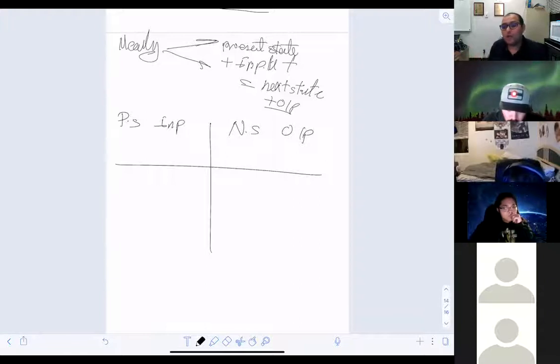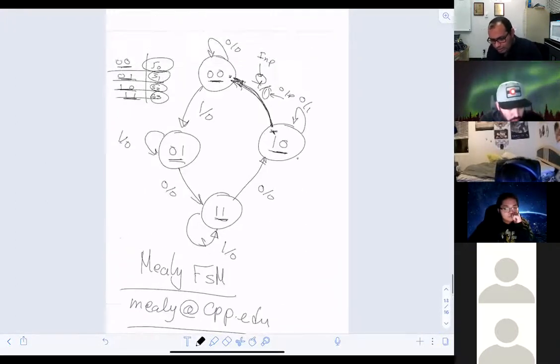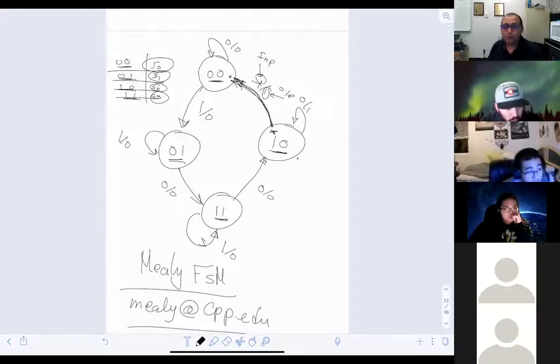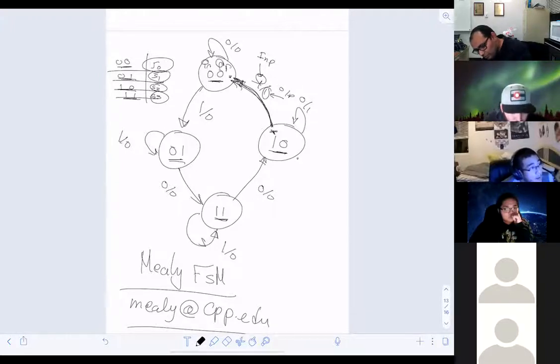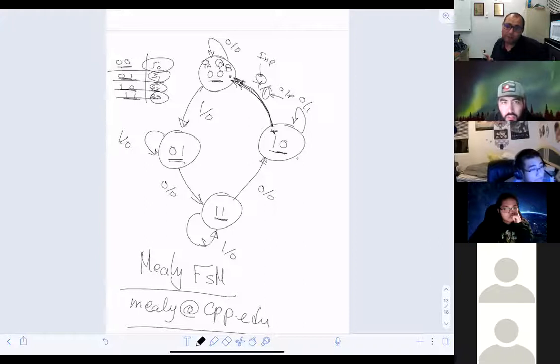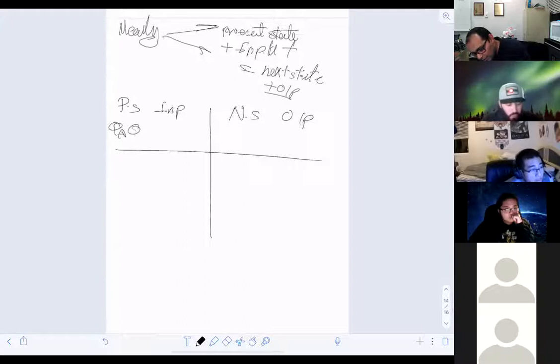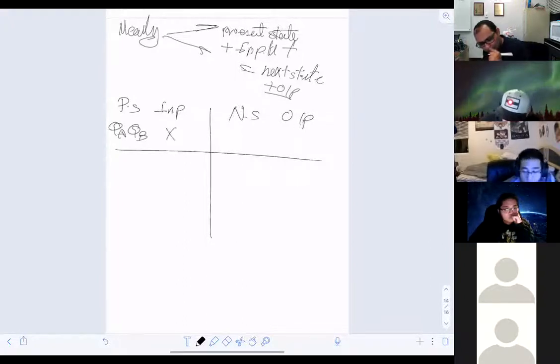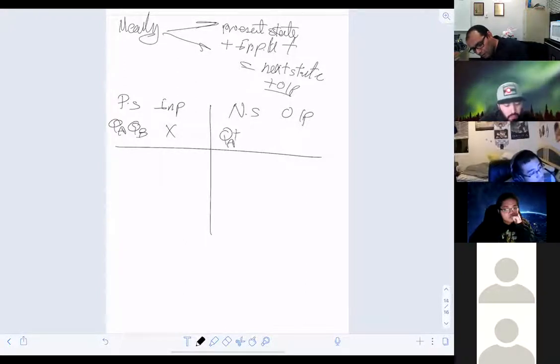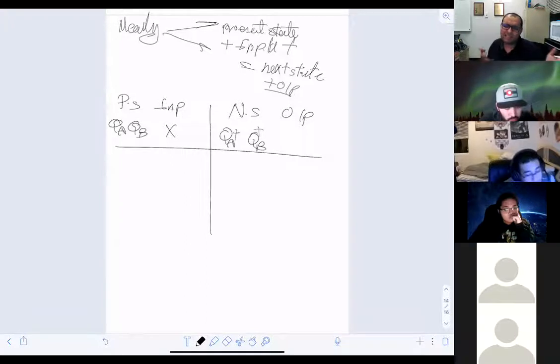Now we need to figure out how many flip-flops we need. I can look at this and say those are four states, log two of four, so this is talking about two flip-flops. One is called A, one is called B, and I know the output of any flip-flop is called Q, so I call them QA and QB. So I can write here QA, QB, and my input, I give it X. And here QA plus, QB plus. The plus means N plus one, but I don't want to write N plus one because it makes it bigger.